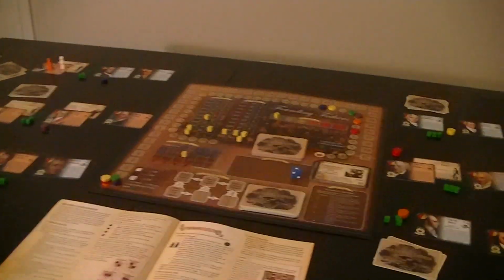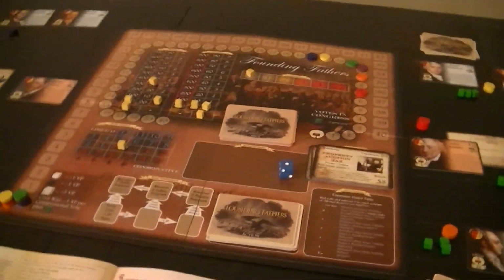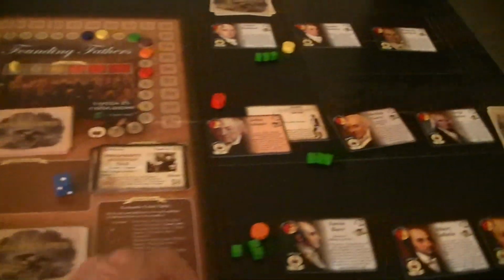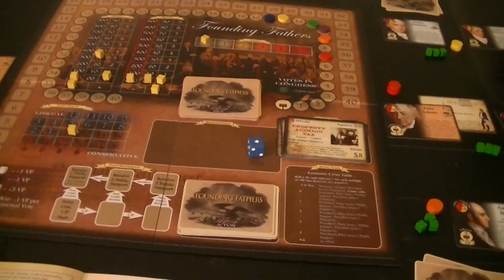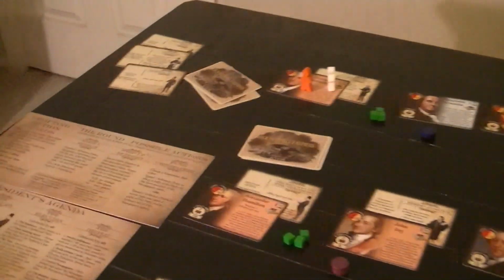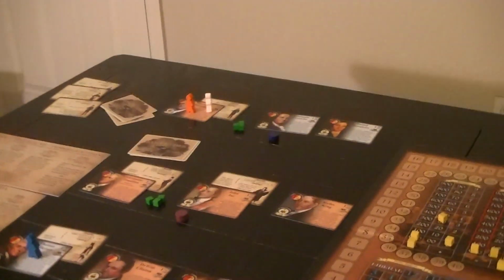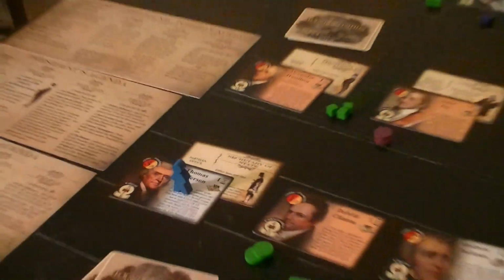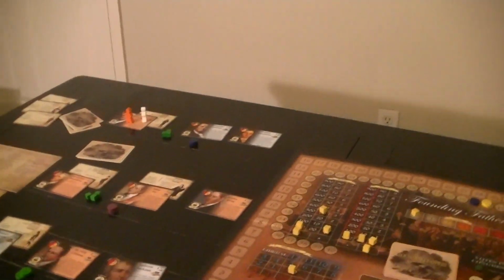Okay. Now we come to the individual player turns part of the game. This is the people phase. First thing that happens is each person gets an influence point, one of these cubes, in their player faction, just as a bonus. Then the party leaders, who I have marked here, there's the Conservative Party leader, and this is determined, I believe, by popularity, and the Liberal Party leader. And it's total popularity, not just the marker on their card. Any white cubes they have add to that. Gets an additional influence on their card.